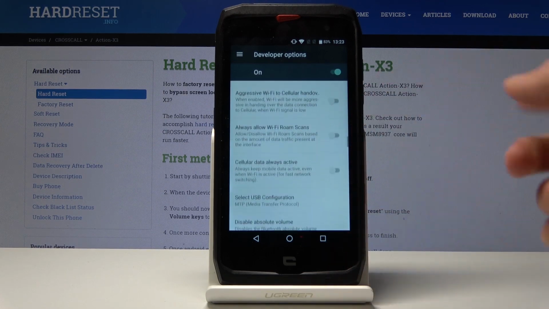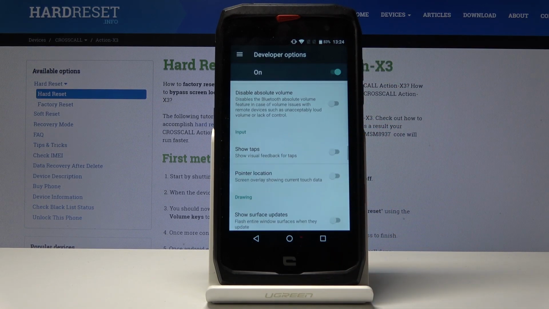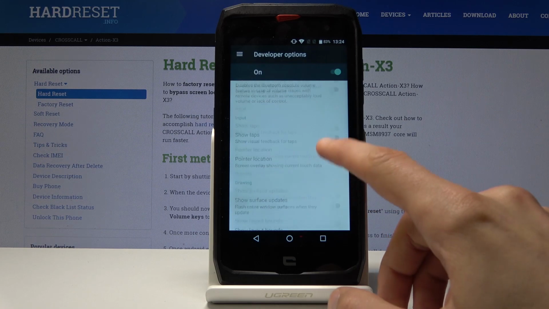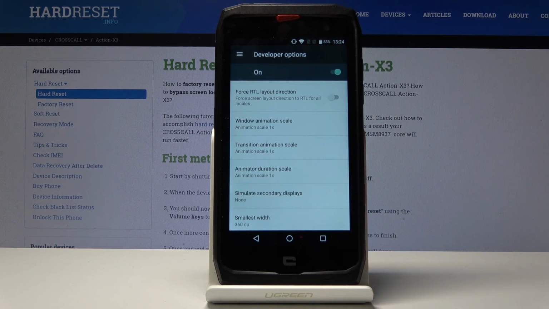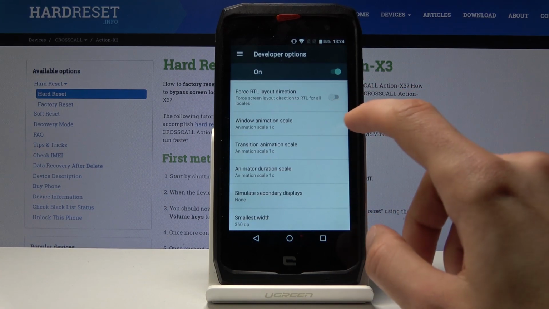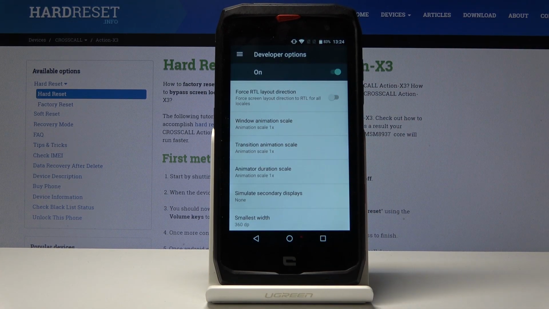And be mindful, some of them actually, if you don't know what you're changing, you might want to restrain yourself from doing so. And if you want to do something alongside, I don't know, make the phone feel a little bit faster, probably something like the animation scales would be the best way. That's one of the options that I, for instance, change, even though I don't really need access to it. And it works probably the best, but what it does is just changes the speed of entire phone animation.